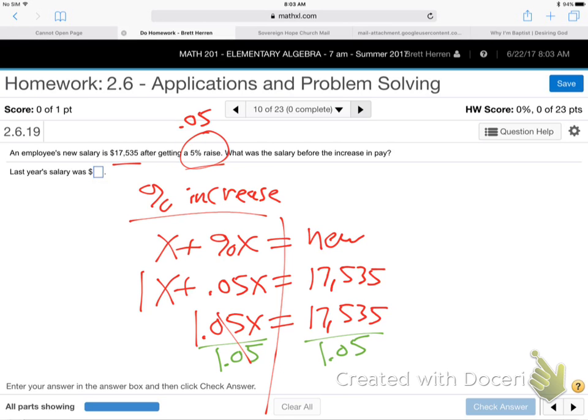And then finish by dividing both sides by 1.05. And so we get, I don't know, 17,000? 16,700? 16,000. That was the salary before the increase. No, that looks about right. Is that okay? Questions on that one? This seems a little bit better, a little more cookie cutter. It's kind of the same thing as the last one. They keep changing it up on every problem, so this one's nice. It's the same thing. No questions? We okay? I'll move forward. Am I going too quick? We get that?